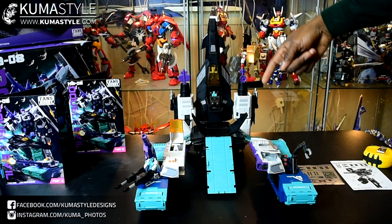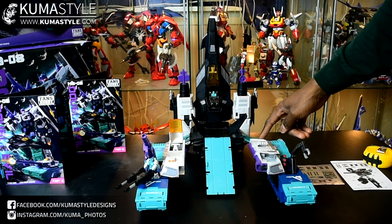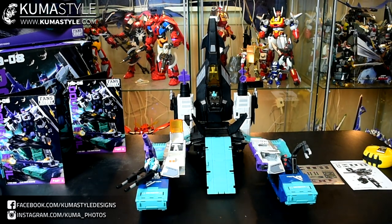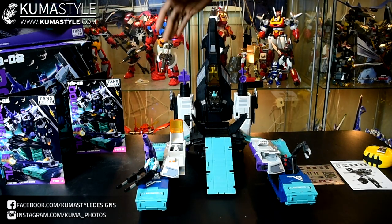The Fortress, it only connects to the half of the tanks by two pieces that peg in right there. So it's just not something that you can move. You're going to have to disassemble it and things like that if you want to move it around. It's too big to fit on my turnstile, so just with my hands, it's not really feasible. But got some nice satellite pieces here.